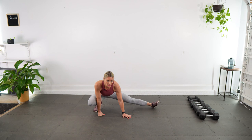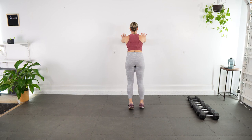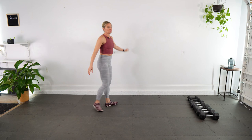And boom. And now we have my favorite scap push-up. Remember, we're not going down into a push-up. You're locking your arms. You could try a wall first. So I'm gonna go ahead and demonstrate against the wall. You're leaning up against the wall and you're just pushing your chest towards the floor, towards the wall. I'm about to go onto the floor. You're gonna hold that plank position. We're just gonna do 10 here. That's it, okay? Here we go.